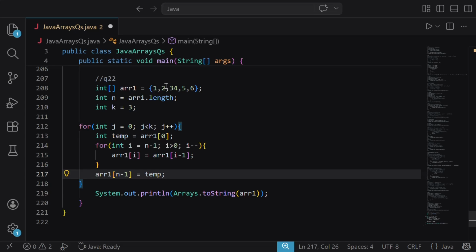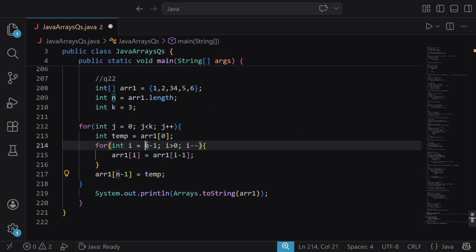And as I said that first 2 will take the position of 1, then 34 will take 2. So we are going forward this time, and that's why this will be from i is equal to 0 and i should be less than n minus 1. We have to increment i by 1.